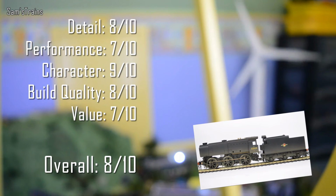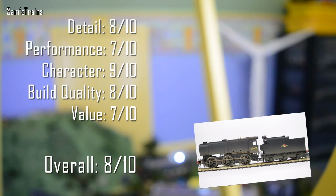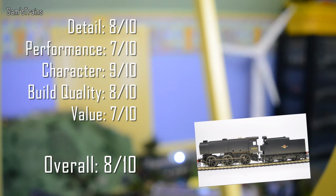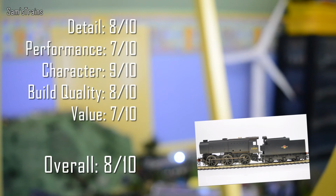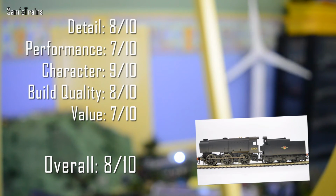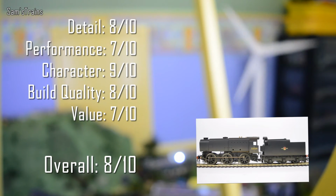Performance is not bad at all, there's really good weight to her, and the motor seems pretty good, but she's not too great at slow speeds, and not too great at fast speeds. And while that's probably realistic, I do like a little bit more of a dynamic range of speeds. But having said that, she's a really good puller, so not a bad performer. Character 9 out of 10.